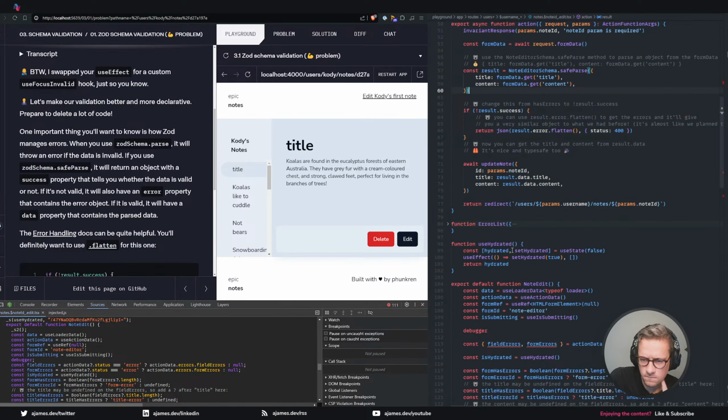The action data. Right, so let's go back here. Let's edit the first note. Form errors is not defined. Let's try. It's annoying.